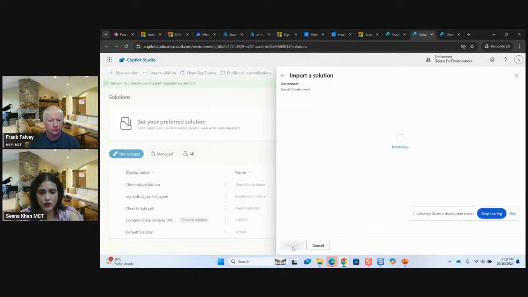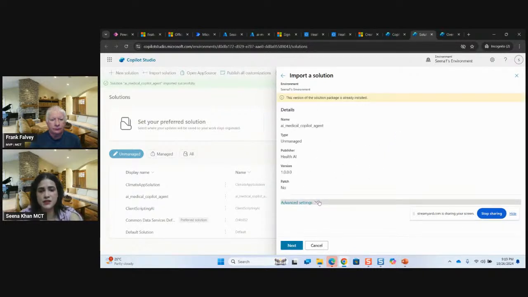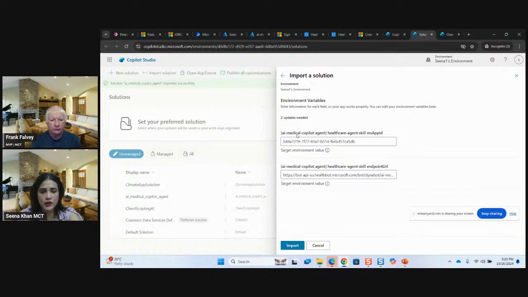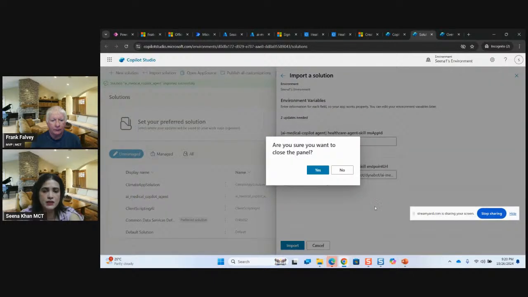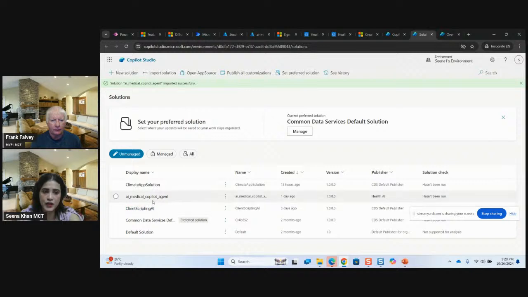Then click on next, and here another side screen will open, and from here you just check in the advanced settings whether enable plugin steps and flows included in the solution has been checked or not. Then click on next, and check whether these two parameters are filled or not. That's it. After that you can click on import. I have already imported this.